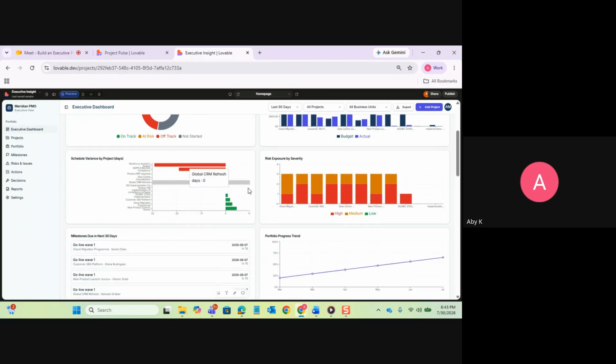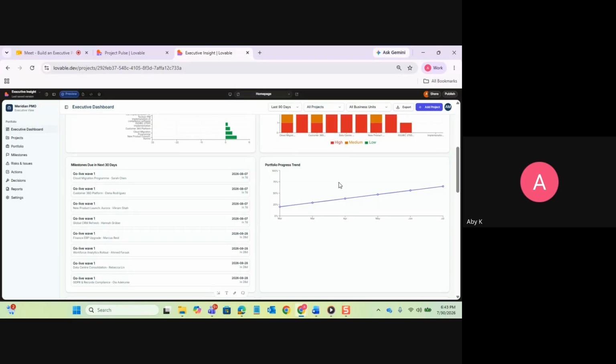Similarly, you'll see the schedule variance of the project. You'll see the risk exposure by severity. The cloud migration project has one high severity, two medium, and no low severities. For financial and ERP implementation, we have two high. Similarly, it has covered all the projects here.